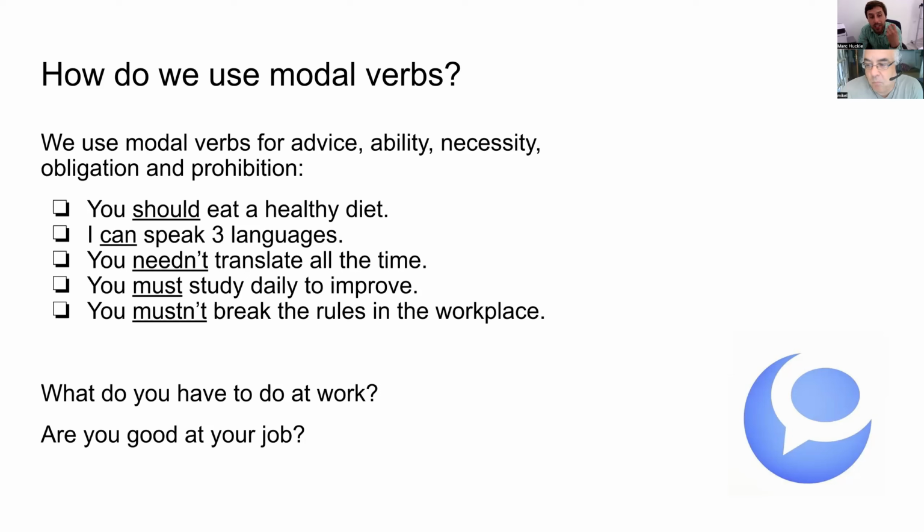Exactly, good. Now you are using used to a lot, which of course is the past tense. Now you can use in the past had. I had to, and it's what you had to do, your obligation. I had to help people find their seats. I had to tear tickets and assist with anything that people needed. Okay, so you could use had to as a past modal, of course. Good. So modal verbs, generally for advice, ability, necessity, obligation, prohibition.